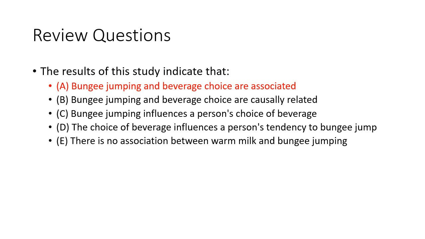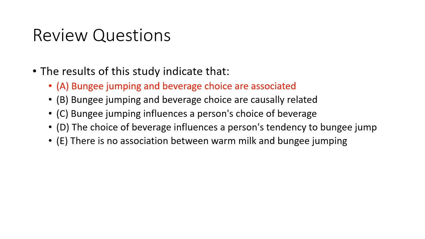So why can't I say there's a causal link? It's a case control study. It does not tell us cause and effect, right? We can look for associations, but we cannot look for true cause and effect. Now, what would be the gold standard to show a causal relationship? A randomized control trial. Randomize teenagers to either drink Mountain Dew or not drink Mountain Dew, and then I look to see how many of them went bungee jumping afterwards, right? So that would be the best way to look for a causal relationship. Here, we're just looking for an association, right?